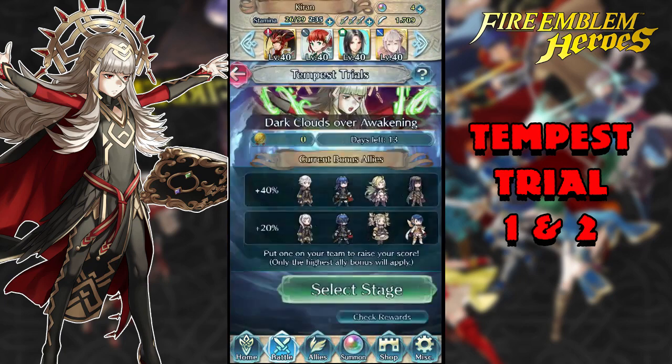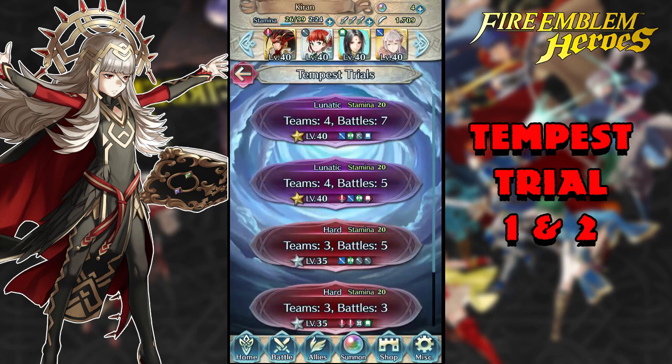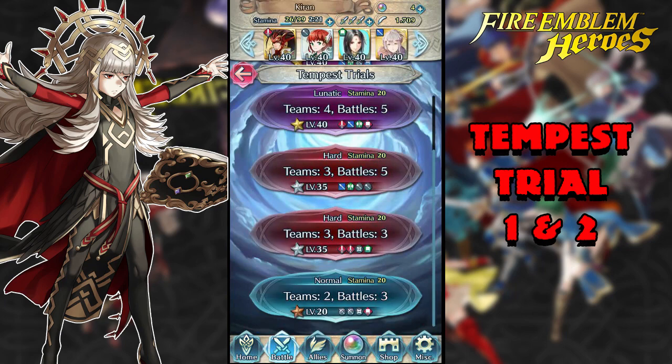Okay, so let's get into the first battle. Okay, so I'm gonna run this team here. Ryoma, Priscilla, Soren, and Effie. Priscilla just for the healing support. Okay, so we could actually see the levels here.